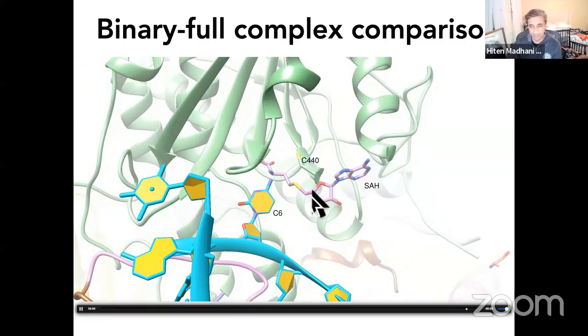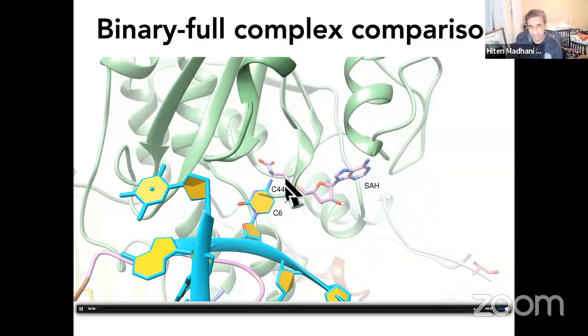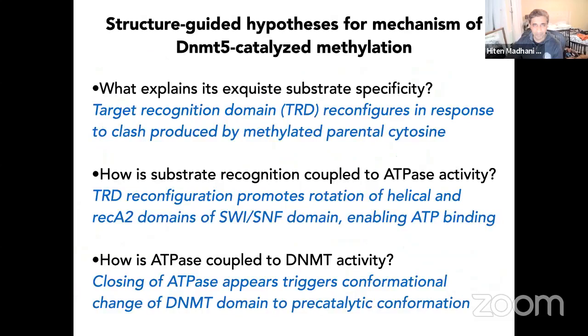The other thing that becomes apparent in the structure is a cysteine, which is found in the active site of all cytosine methyltransferases. And this residue, in the reaction mechanism, forms a covalent intermediate with the base, allowing methyl transfer to the substrate. So we're now doing a number of biochemical experiments on purified enzymes to test some of the ideas that I've put forth here. In particular, we would be very excited to see if mutating that asparagine allows us to get some de novo activity from this enzyme.